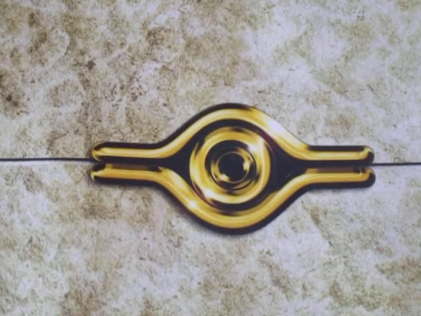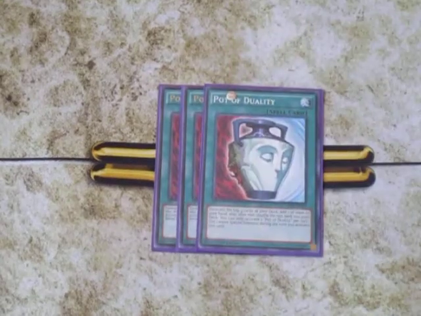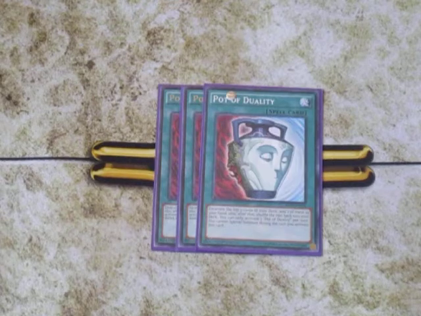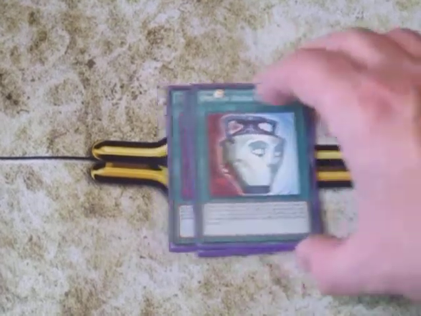Of course, get to cards faster, 3 copies of Pot of Duality. Again, dig into your deck, 3 cards, get the card you need, move on. Very good.